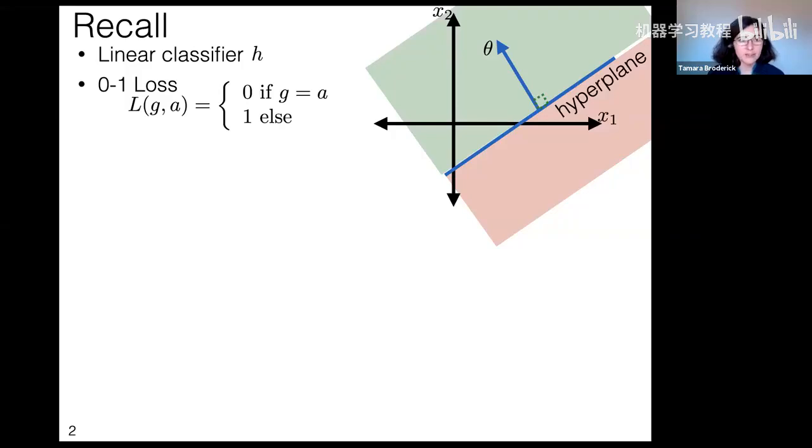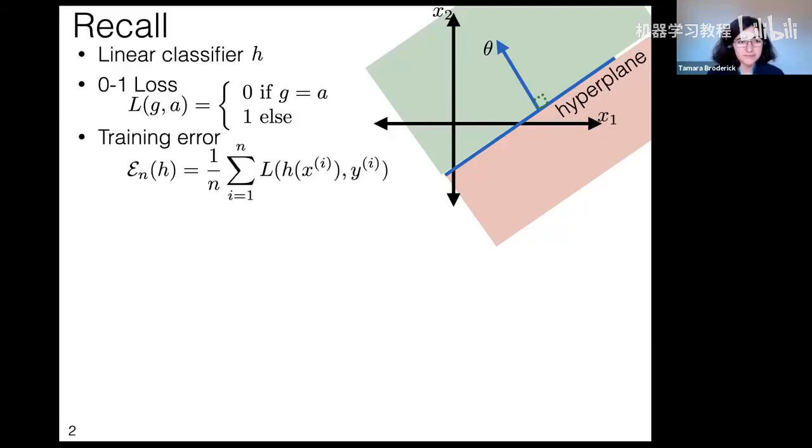Now, when we want to ask how well this linear classifier is doing on some data, we have to talk about some kind of loss. In classification, we've been focusing on the 0-1 loss, although that's not the only loss you would use in classification. We talked about the asymmetric loss. Here we're saying that if our guess is equal to the actual value, then we get a loss of 0, which is the best, and if we're wrong, then we get a loss of 1. We talked about how we can look at training error, which tells us the average loss over our training data points, as one way to look at how well our classifier is doing. And actually, it's something we've been using in our classification algorithm.